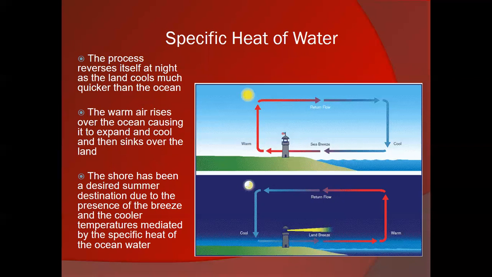So for instance, the specific heat of water is 4.186 joules per kilogram. I'm sorry, per gram. If you want the SI, it's 4,186 joules per kilogram degrees Celsius. The unit of calories is actually based on the specific heat of water. It takes 1 calorie to raise 1 gram of water by 1 degree Celsius. So that specific heat, it takes energy to heat water up. We release energy when we cool it down.